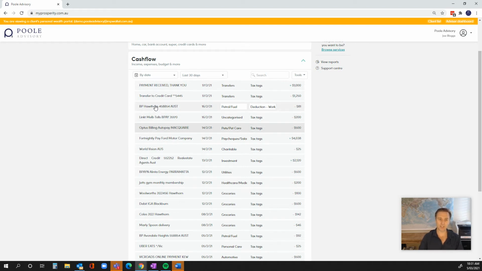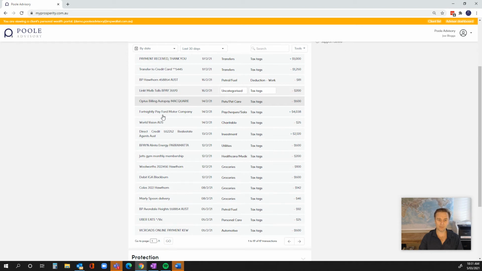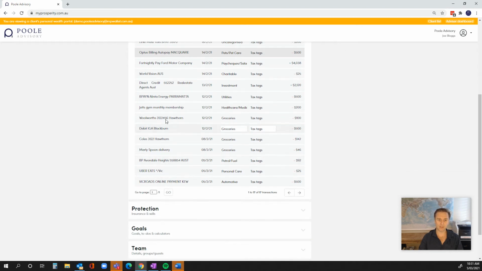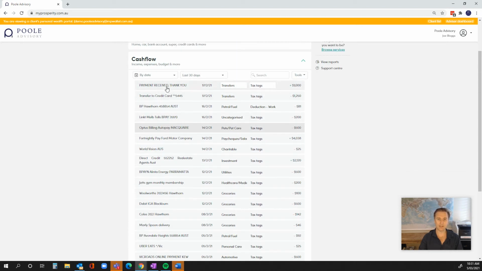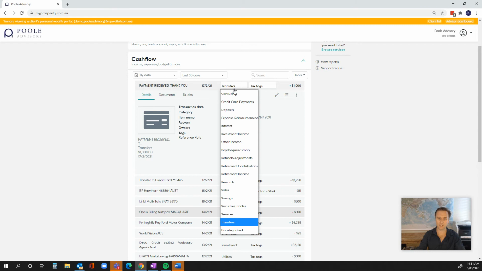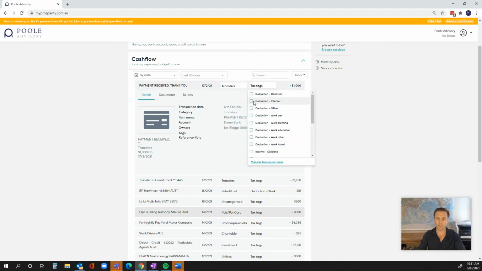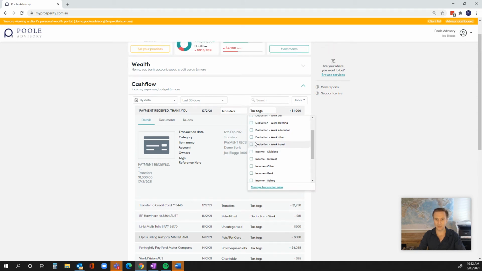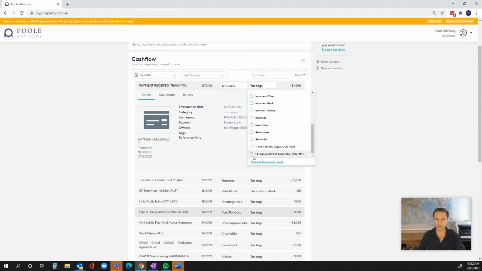I'm going to jump in here and say, for example, that this transfer was an investment. Let's just say that I've moved an extra $1,000 onto my home loan. So I want to change the category. I'll leave it as a transfer, but I'm going to put it down as a deduction, and let's say it was this property here.